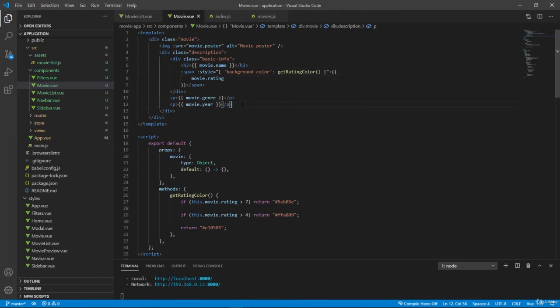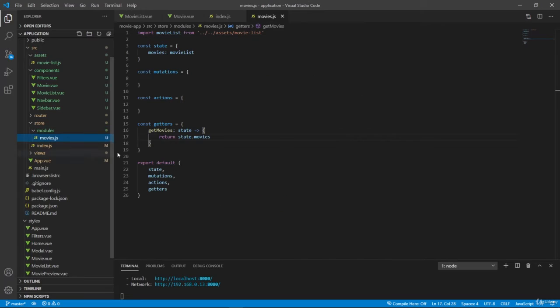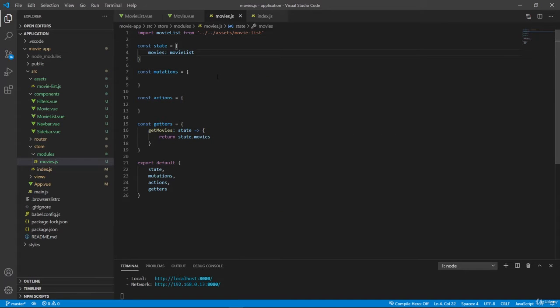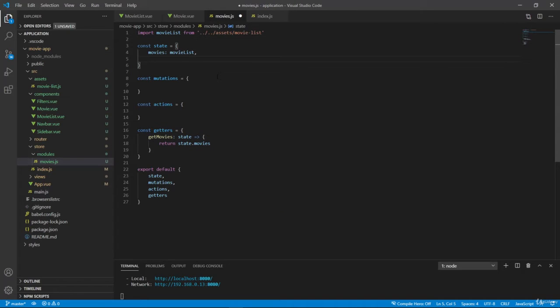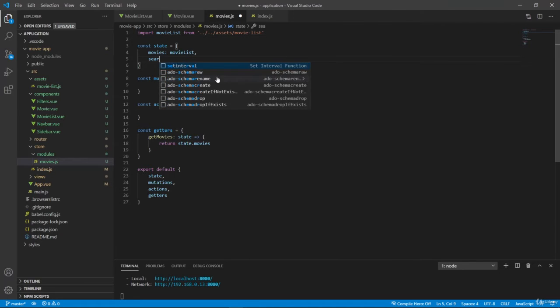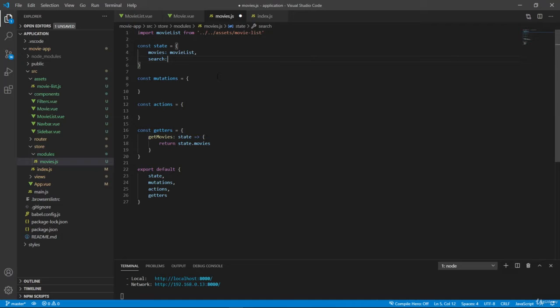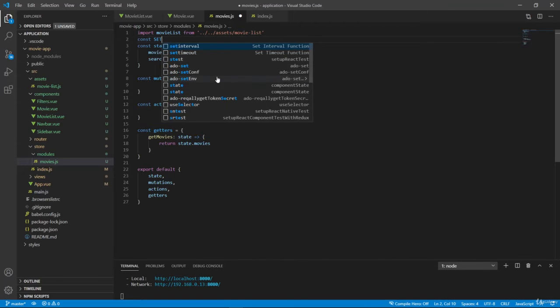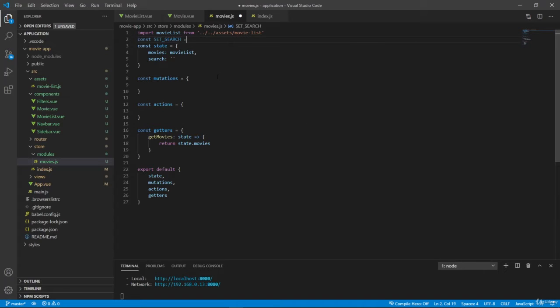So let's go to our store here inside our movies module. So here I want to add a new local state here. So let's have search, which will be empty initially, and let's also add a new constant, and I will call this set search, and also here set search.